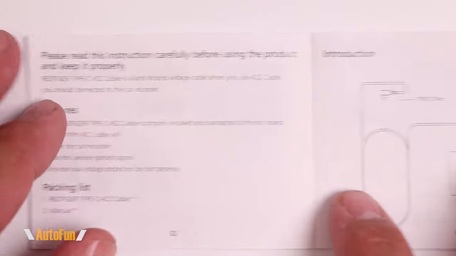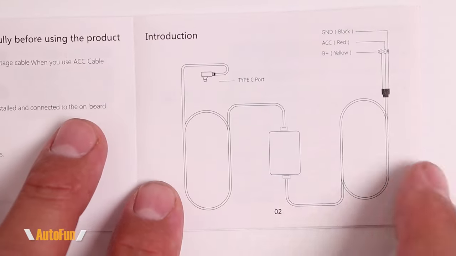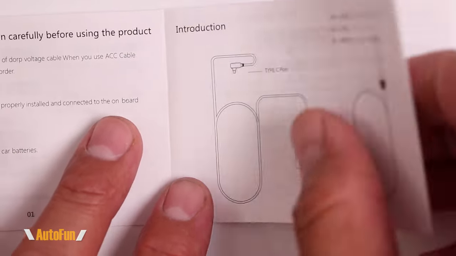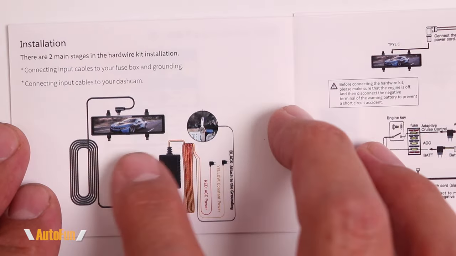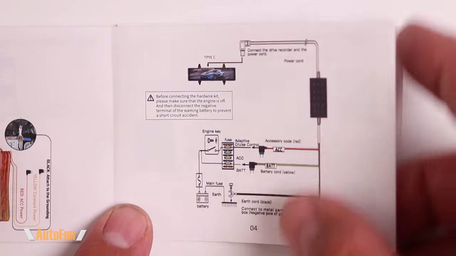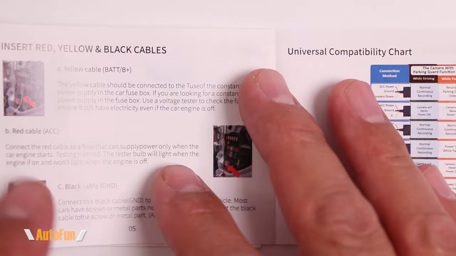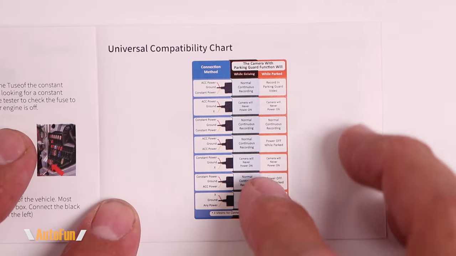The last thing that they included in the hardwire kit is this instruction manual, which is quite tiny but is legible and has some nice illustrations showing how the hardwire kit works and what each connection should go to. Some of the illustrations are in color, but you're probably going to have to get a magnifying glass to be able to read them correctly. It shows you how it is connected to the vehicle and what can happen if any of the wires are connected incorrectly.